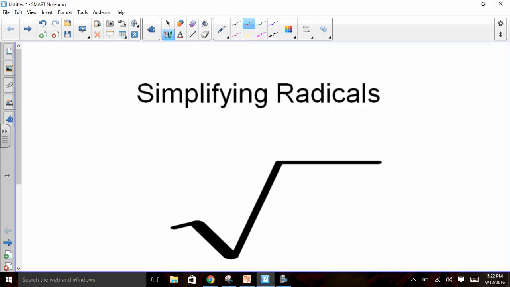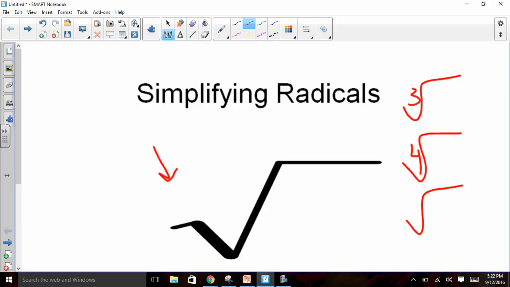So what you see in front of you, this symbol, is called a radical. The example in front of you is a square root. It is one of the types of radicals. We have things like the cube root, the fourth root, the fifth root, so on until 100th root, 1000th root. So we call that symbol a radical, and then we discuss the different types of radicals based on whatever root they are. And in this lesson, we're just going to talk about square roots.